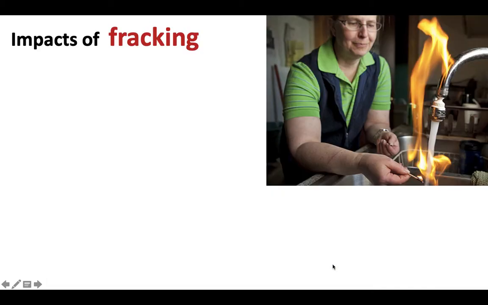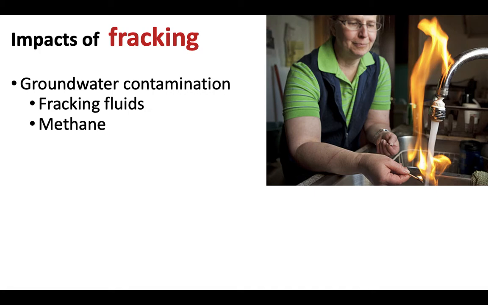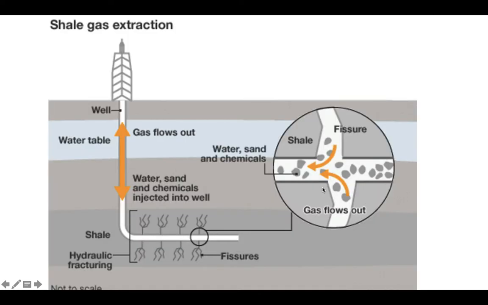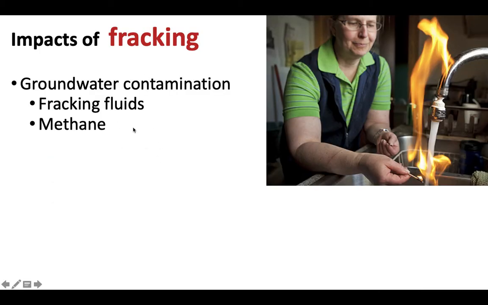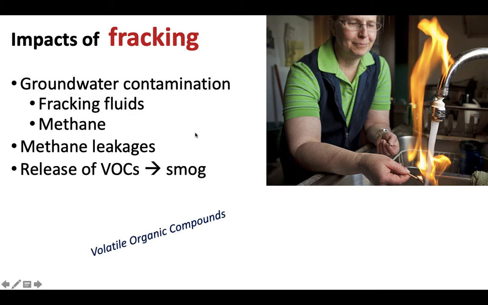There are some problems with this, though, in terms of fracking. One of the problems is that it can contaminate groundwater. Not only the methane, the natural gas as well, can end up in groundwater. You can see this woman here is able to light her tap water on fire because there's methane inside the water. But there's also fracking fluids, right? All of those chemicals that are being used, sand, acids, etc., that water can leach out into the groundwater and contaminate and make it toxic to drink. The methane can leak not only into the groundwater, but into the air, as I already mentioned.